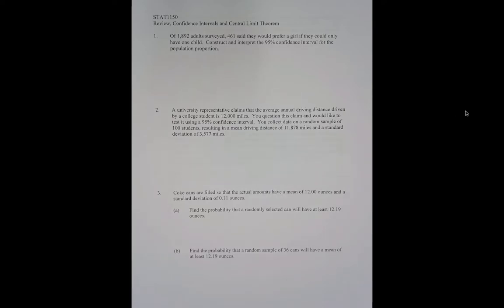So I thought, well, let's take a little different approach this time and let's go through the confidence intervals and central limit theorem a little quicker at first, but that gives us an opportunity to step back and spend more time in review. I think it's going to work better.